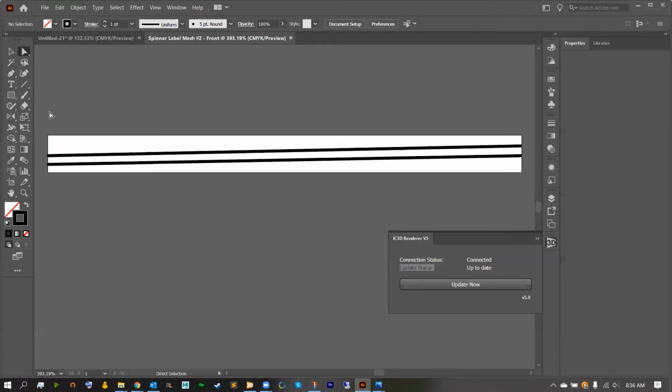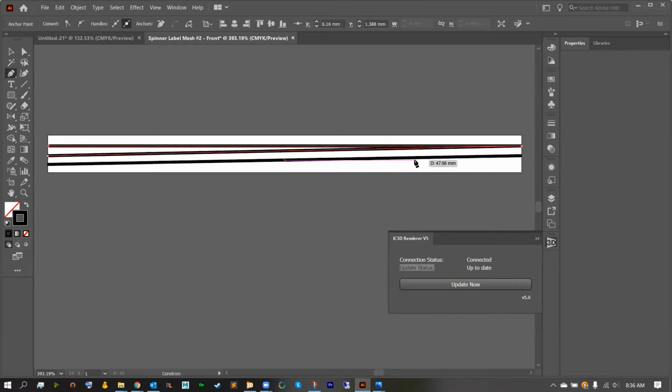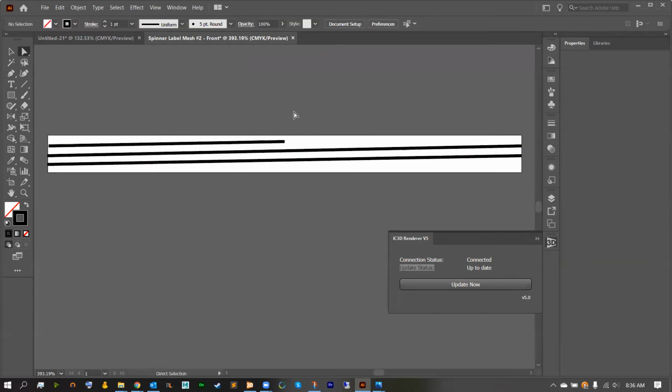So from here, what I like to do is one more line. So shift all the way back. But in this case, we're only going to go halfway forward. So we're not going all the way over here. We want to just go halfway. So right around here. That's perfect. And again, delete that bottom line. That's just an alignment line. That just helps us out.